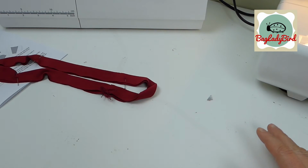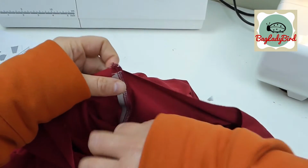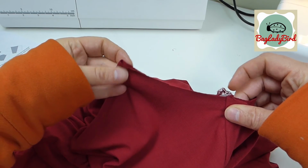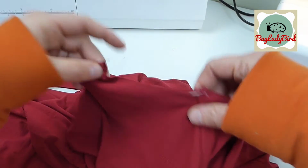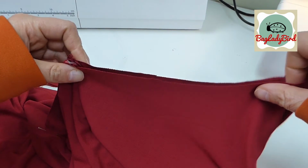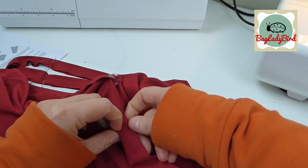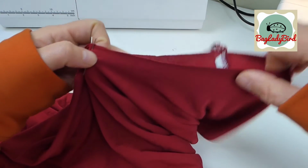Now we're looking at the neckline, and we're going to find the centre front and the centre back. I haven't previously marked that, so we'll just line up the shoulder seams here and make sure they're matching. Place a pin in the centre back, keeping your shoulder seams lined up. We now want a pin in the centre front, and then, like we did with the neckband, you bring those two together and find the midway point between them.